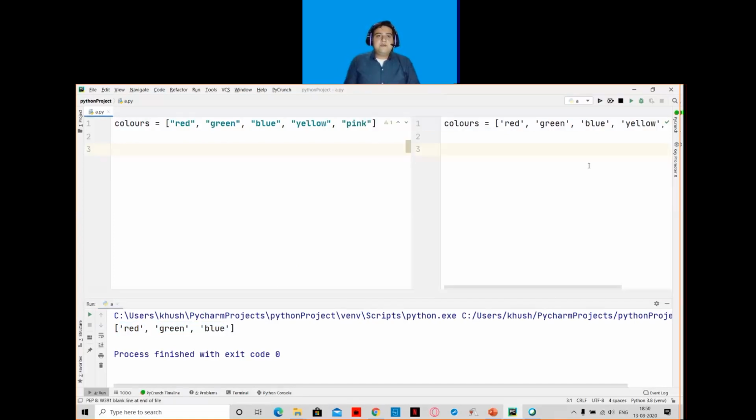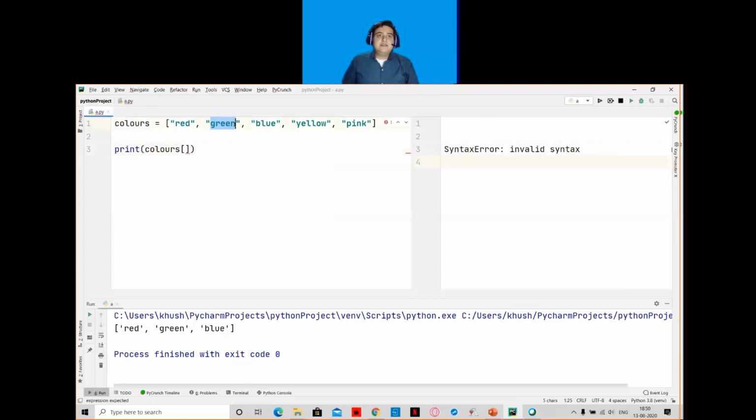For another example, if I want the output as green, blue and yellow, I will write print and I will call the variable which is colors, and in square brackets I will mention the start index.